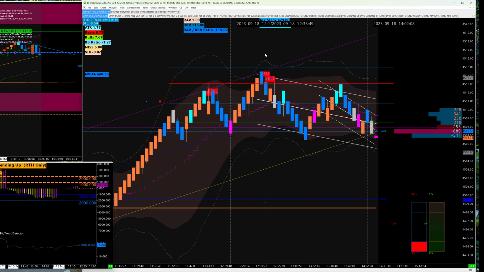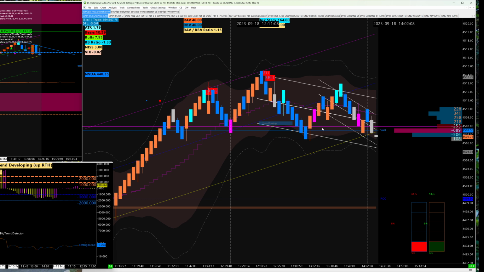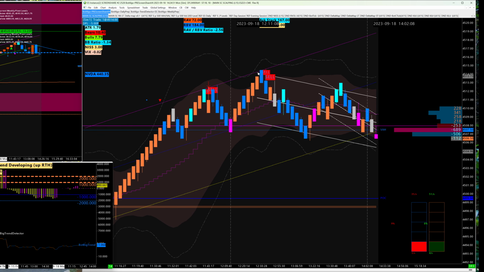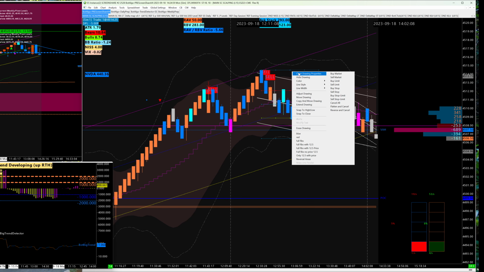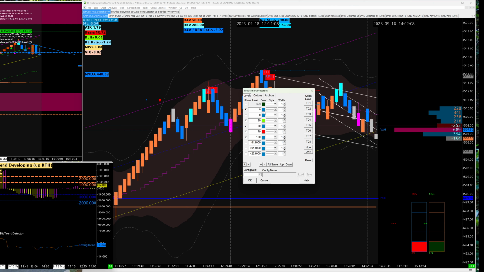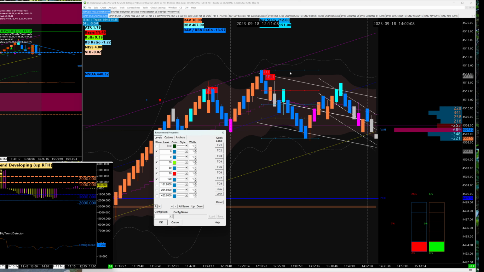I'm just going to show you something else here as well that is of use. We're just going to zoom in on this swing here. I'm just going to show you the percentages so you can see them. So you've got the 30 and the 70. That line is 30% and that line is 30%.